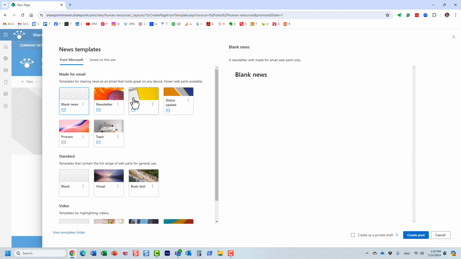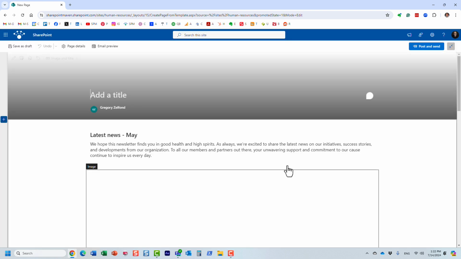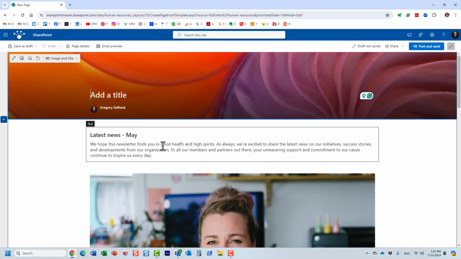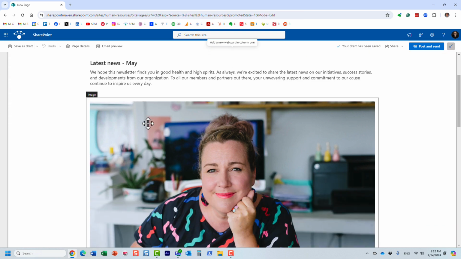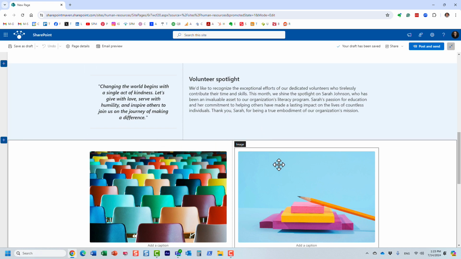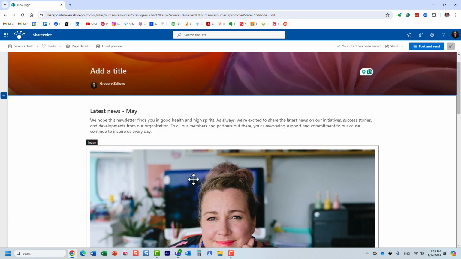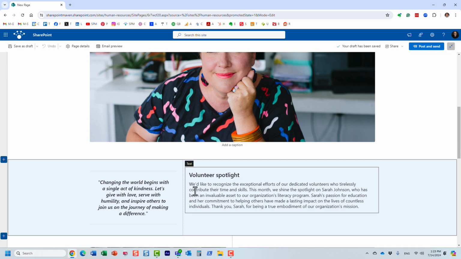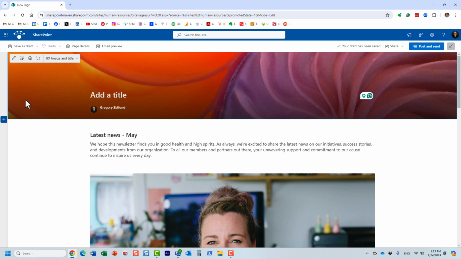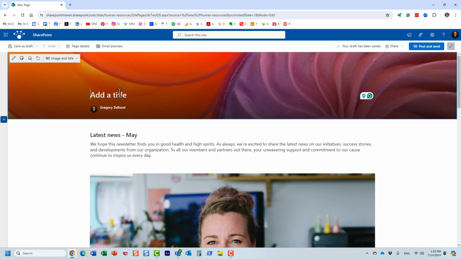So what are those? A couple of things make these templates unique from the standard templates. First of all, they already have a predefined look and feel. You can obviously start with a blank, but I'm going to choose this newsletter one. Let me create it. If you want to send a newsletter of some sort, it's already filled in with all the different widgets, sections, columns and some text. So all you have to do is tweak this, change the images to something that makes sense for your organization, and change some text and so on.